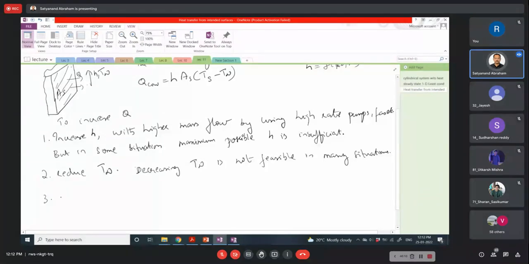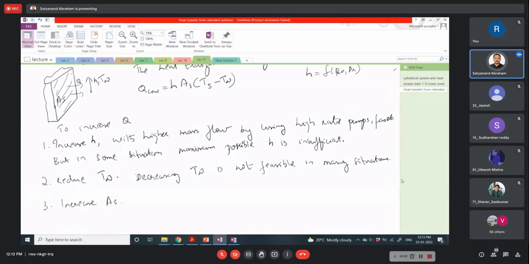And the third method is to increase, what can we increase over here? Surface area, very good. Increase AS. If you increase the AS, obviously there is going to be an initial cost associated with that. But once you can afford the initial cost, there is no further running cost. In terms of pump, etc., we don't have to worry. In terms of chillers also, we don't have to worry. Once we have this initial material attached, it is going to be there throughout. So this is the best method we can see.